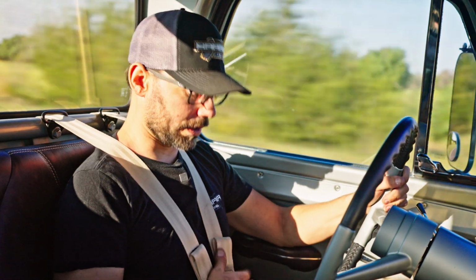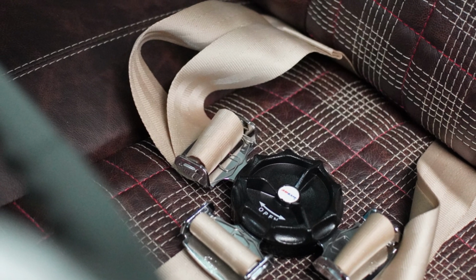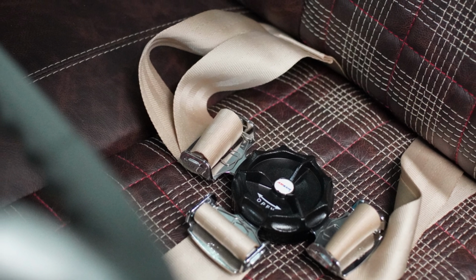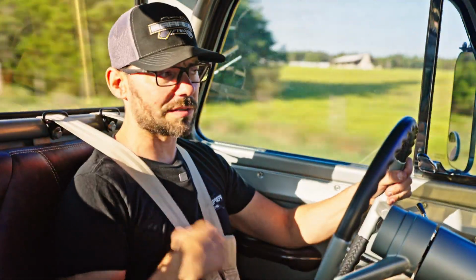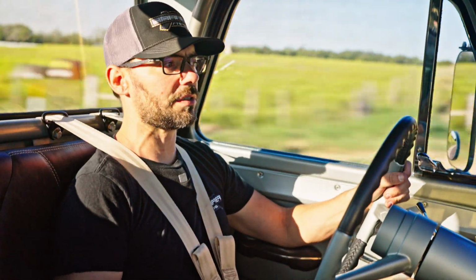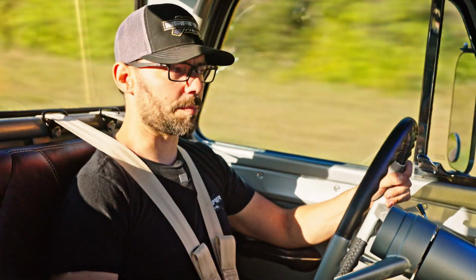We decided to go with the 5-point retractable seatbelt harnesses. These are aircraft style seatbelts. So usually race car ones aren't retractable, that's why we go with the aircraft ones. They're just a little bit neater and kind of a neat touch to be able to just unhook your belt and they retract.